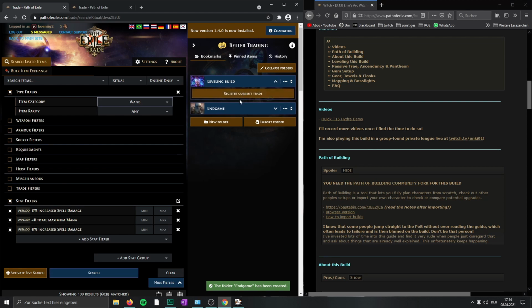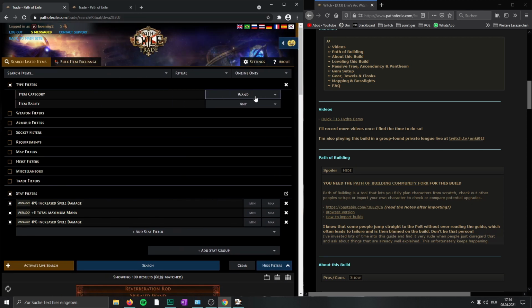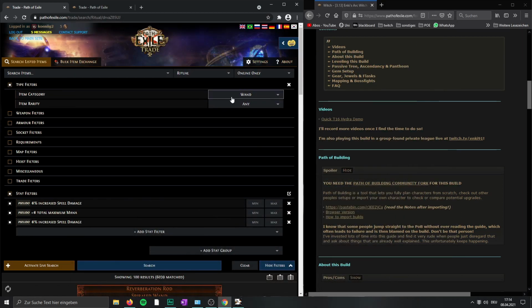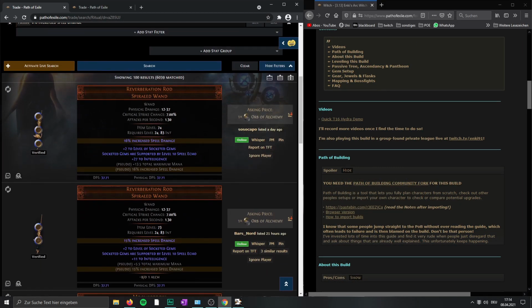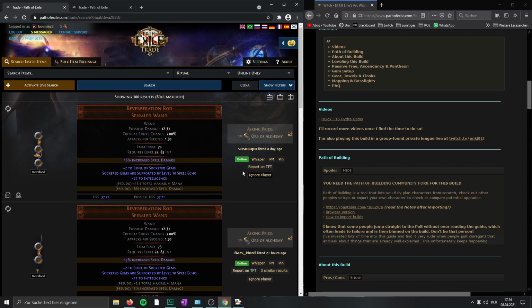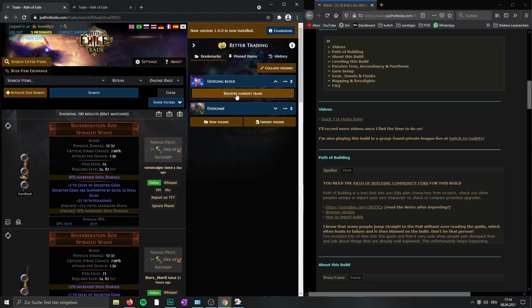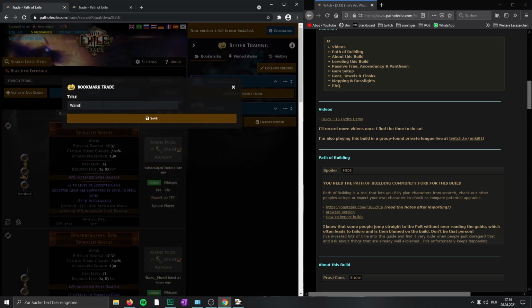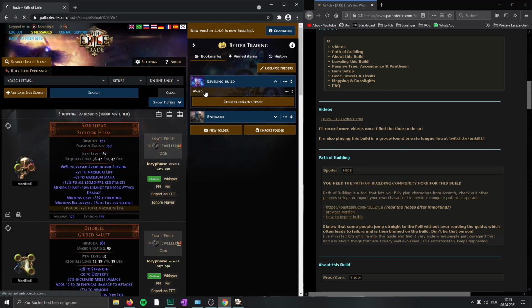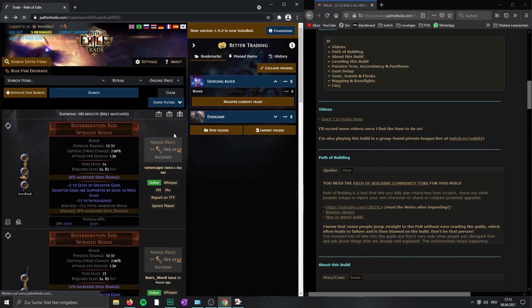So here you have the build, leveling build, and then what you can do is register current trade. So if you have, for example, your wand, the item you need for the current build you want to play, you type in all the stats you need. For example, this wand is pretty good for my build. I can search it and maybe it's on the market, maybe not. So with this tool, you just open it, register current, and you just say wand, wand one or wand two. Just type in wand, for example. And here now you have your wand saved. It's pretty cool. When you open it, you can close this and then you just press on wand and it loads the wand.